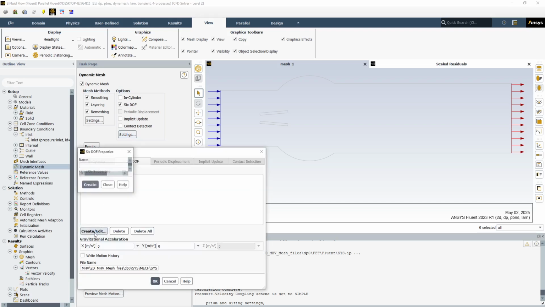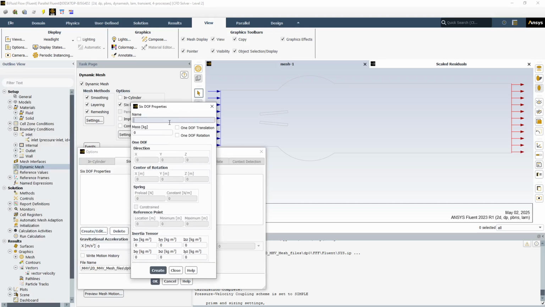we create a body, a property, and we'll call it leaf positive y with a small mass.